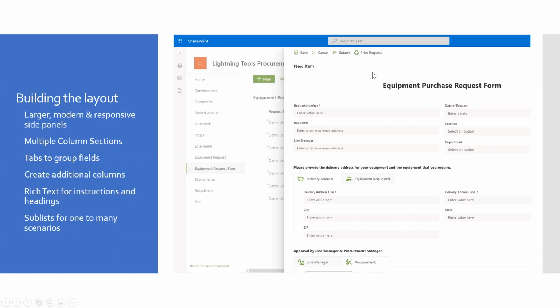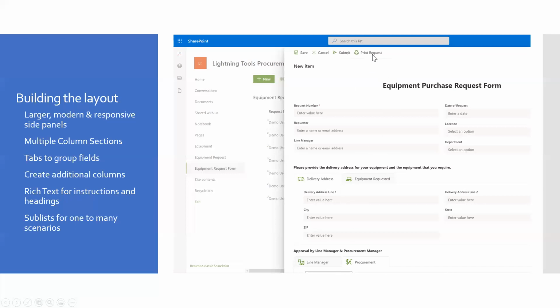And we've also got the ability to add some buttons and so on with actions behind them on this form. So you'll notice at the very top on the command bar, we've got a submit button. So rather than just a save button, which will of course save the list item, the submit button can do way more than that. It could actually send that to my line manager that I've specified in here, alerting him to the fact that I've made a request, and that could start the approval process. Then he can come in here and sign it off if need be.